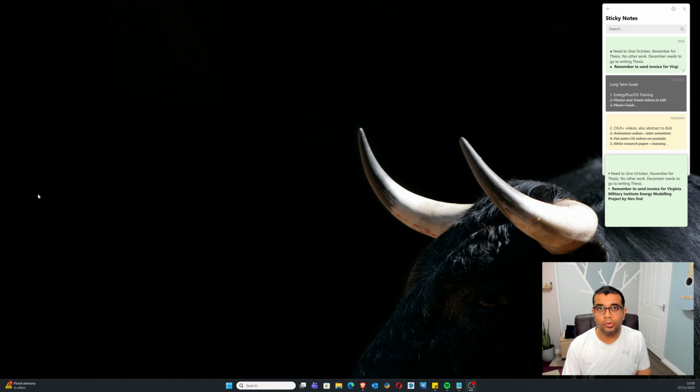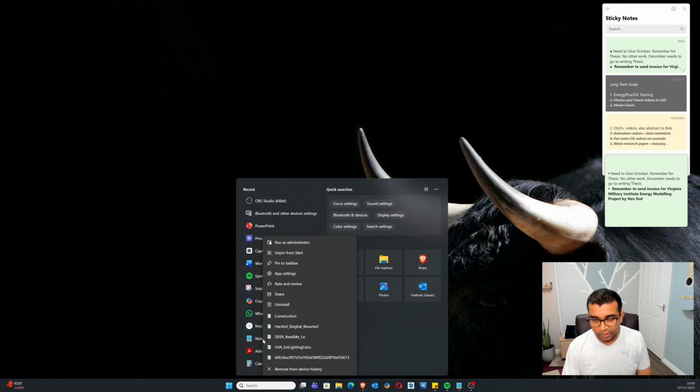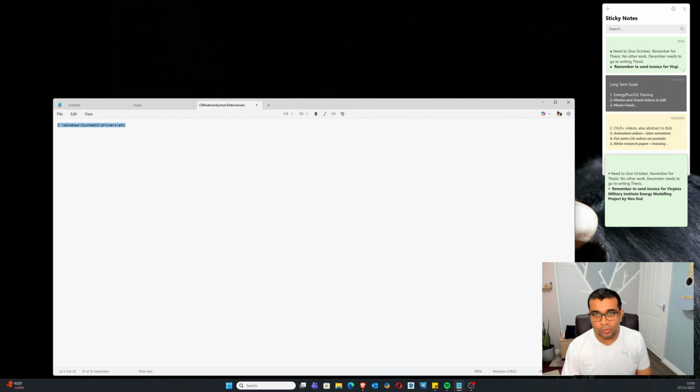I want to show you how you can actually block any website on your browser without using any third-party app. What you have to do is go to your Notepad, right click on it and open as administrator. There's an option, Run as administrator. Click on it and it will open Notepad for you.